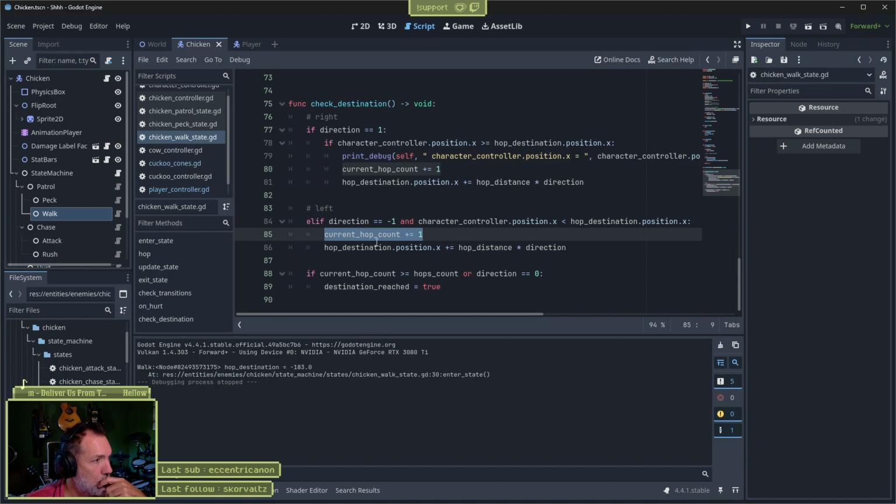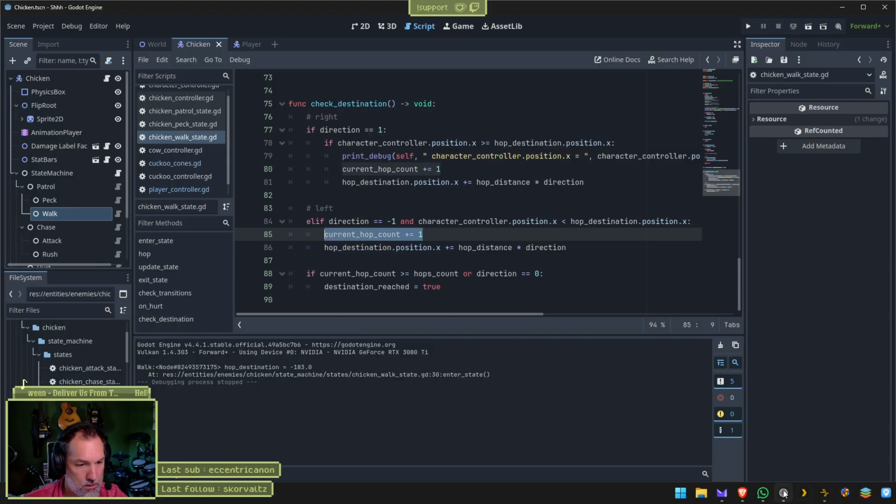So now hop count is 1. Oh, but it's for the, yeah, I think I got it. It's not incrementing this frame, it's incrementing the next frame. So, or am I wrong? Let's check.